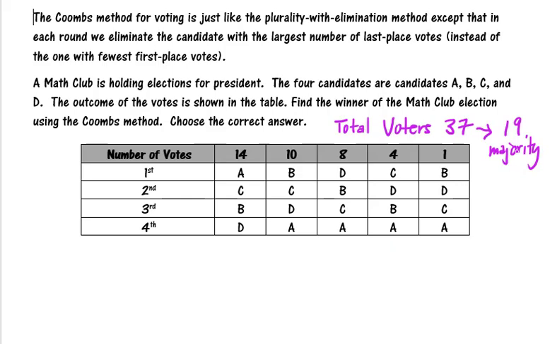So since 19 is the majority I see that I have 14 here, 10, 8, 4, 1 and let's actually write that out to see what we have. So for A we have 14, for B we have 11, 10 plus 1 and then for C we have 4, D we have 8. To check yourself you always want to add them up just to make sure that you have the correct number of voters. So I have 4 plus 8 which is 12 and then 12 plus 11 will give me 23, 23 plus 14 will give me my 37 so we're good.